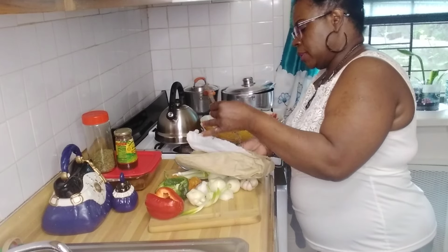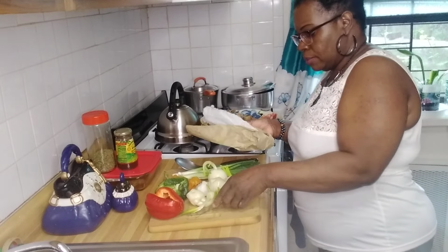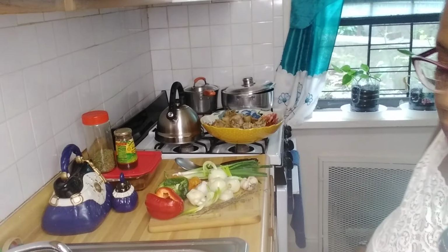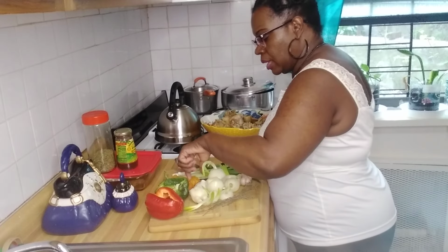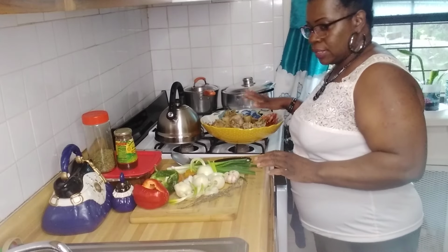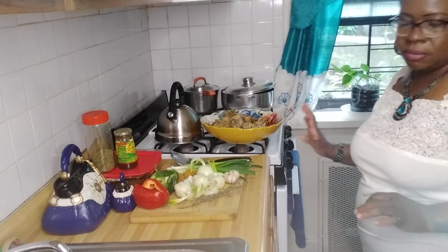So I keep them in the paper bag like so. Put them on the paper towel and put them in the paper bag. So I have scallion, thyme, onion, garlic, pepper, and sweet pepper. So I'm gonna cut them up. I'm just gonna let this soak a little bit before I put it on.